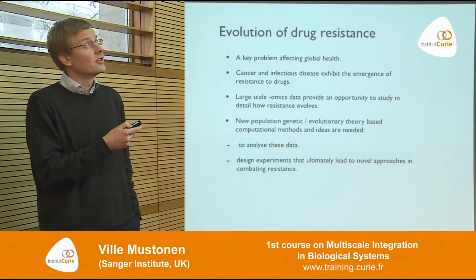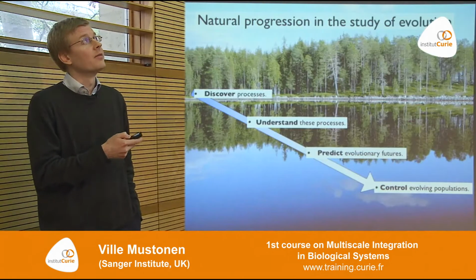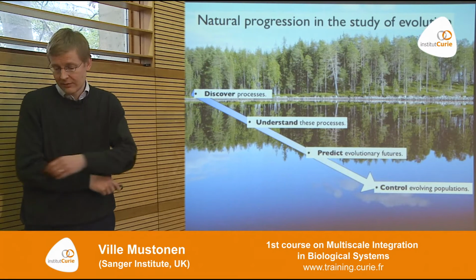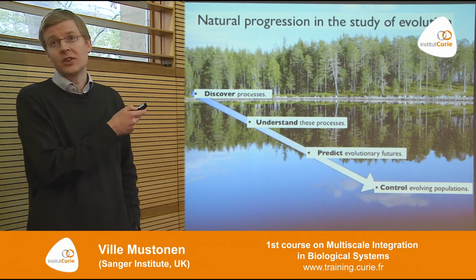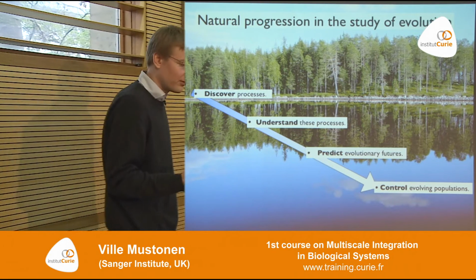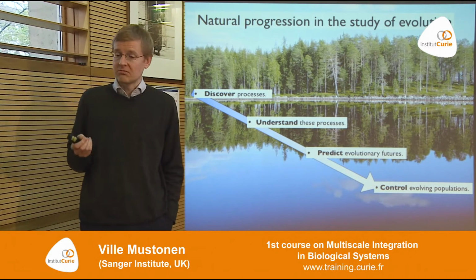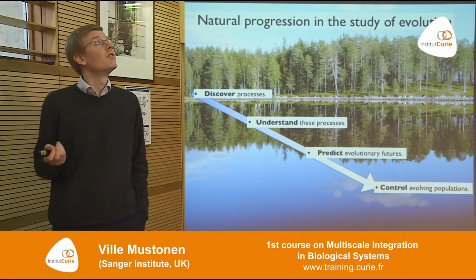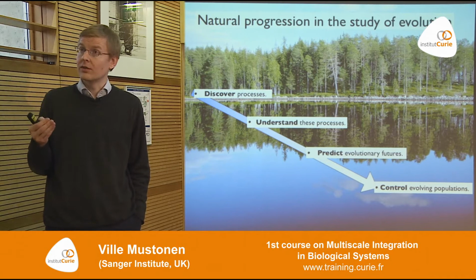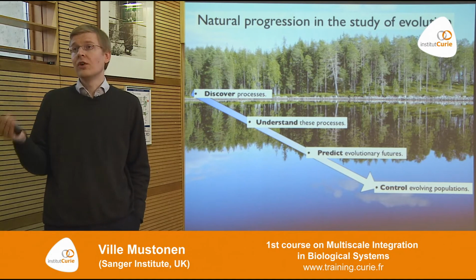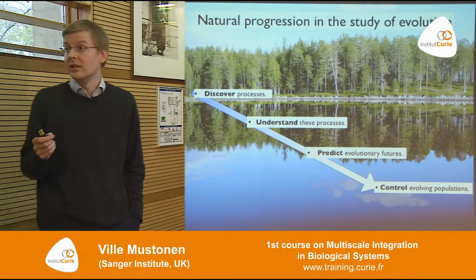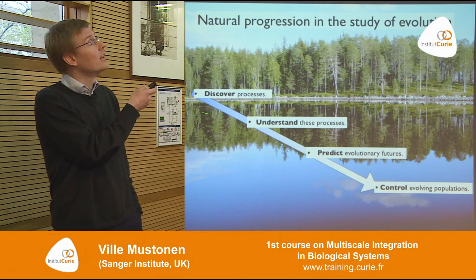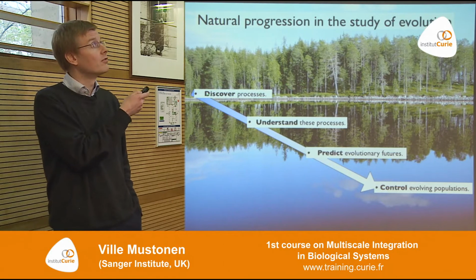For this problem of resistance, we need to think about evolutionary theory. And how I think about evolution and evolutionary theory is that we have 4 basic levels. The first level is to discover processes. That would be discovery of processes such as mutation, selection, recombination. I think we are very good at that indeed. We know a lot qualitatively about these processes, but we are still not saturated there. So for instance, in the case of cancer, we still discover new mutational processes. So even though this is a solid land, the discovery of processes is not yet complete.